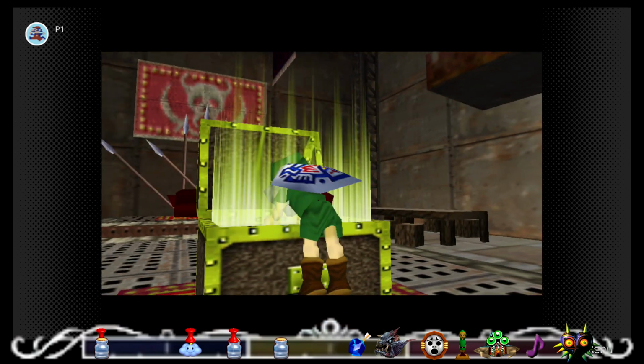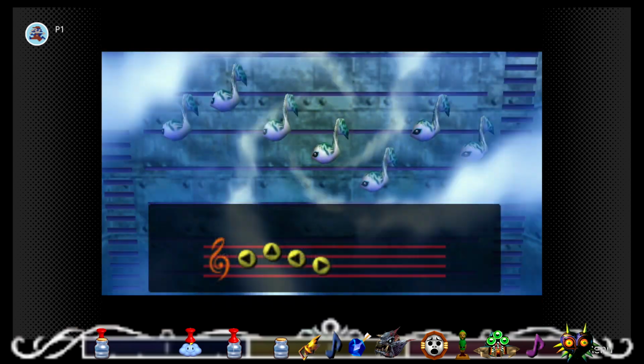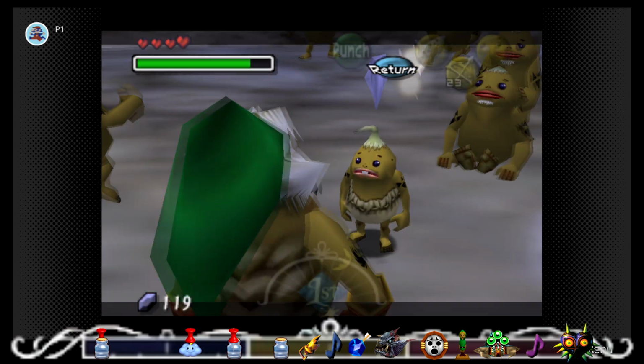So assuming we figure out how to get these bottles, while gathering eggs, we will obtain the hook shot and learn this song to get into the temple. But hold on, I hear you saying, what about that gold dust? How do we use that second bottle? Well, you're right. We need to get rid of it.